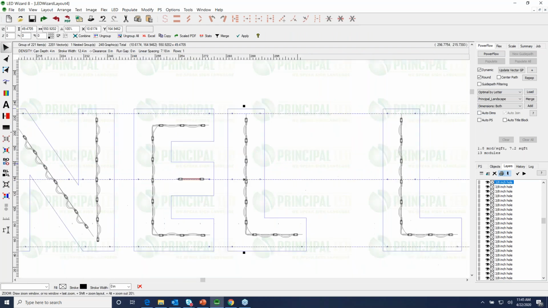Now, if you wanted to go back and do this, I'm not going to do this in the interest of time, but you can go back in the tool, run it again, and pick a different hole size, right? So if the next pass you want wiring holes, you'd select, say, a 1/2 inch hole. Wiring holes are a little bit more tricky because they're going to be in different positions in the letter. So it's not quite as automated as mounting holes. And the tool wasn't really designed per se for wiring holes, but certainly you can create 1 hole per letter, and you can move that hole and put it where you need to.